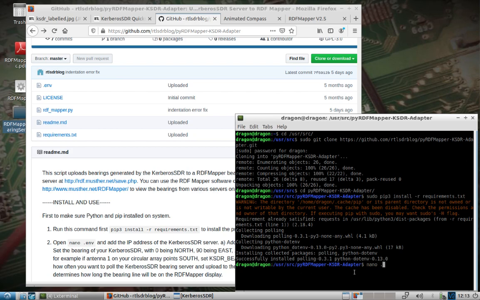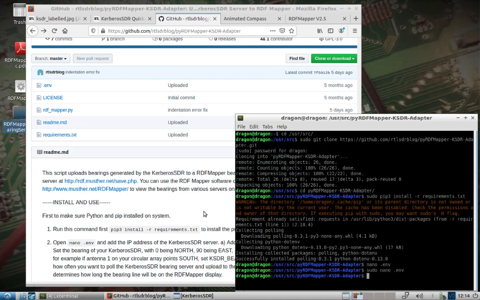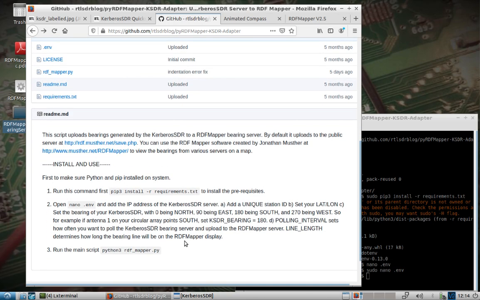Go ahead and use nano. Localhost. Okay, now that we have that saved, I didn't change the lat-long or any of the other information that's in there.